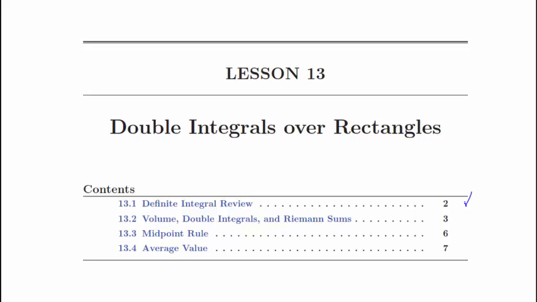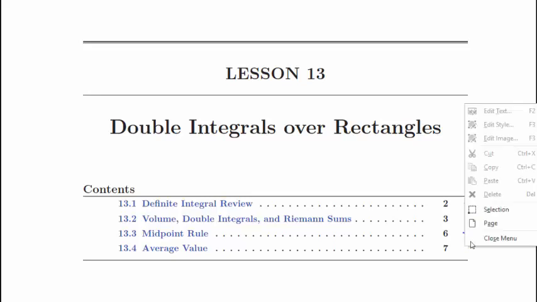And we're going to build up just like we did in second term calculus, in integral calculus, how we built up a Riemann sum in order to find the area under a curve. We're going to build up a double Riemann sum in order to find the volume under a surface. Then we're going to look at a midpoint rule for approximating volumes given data, and we're going to look at finding the average value, the average height of a surface given some region.